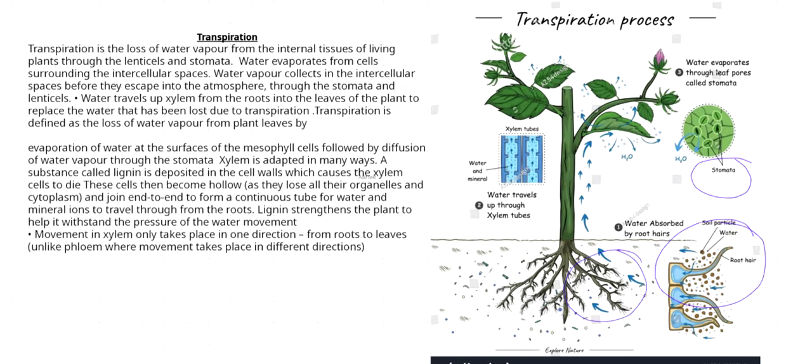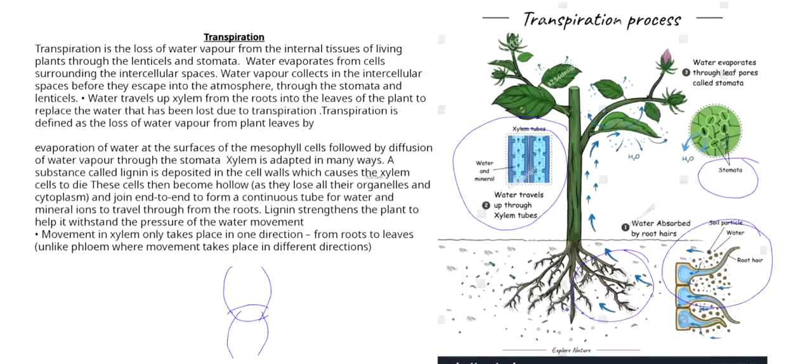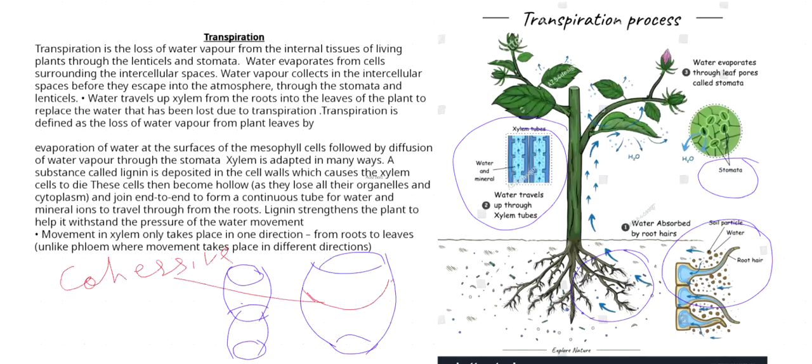So if I draw a vessel cell of a xylem here, you are all aware that these xylem vessel cells are hollow and dead from inside. So what happens is that the water makes a lower meniscus. Why? Because of two forces. The names of the forces are cohesive force, cohesion, and adhesive force, adhesion.